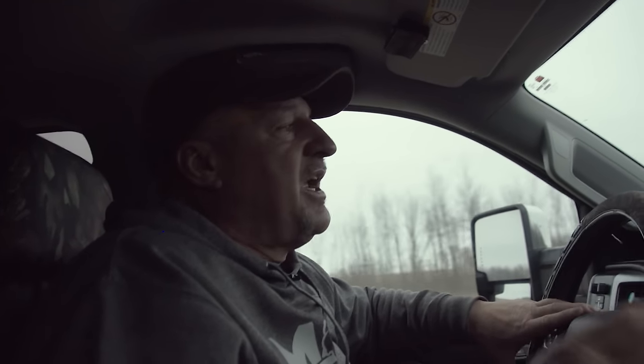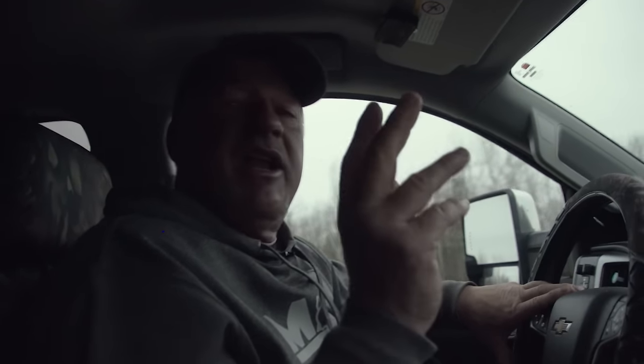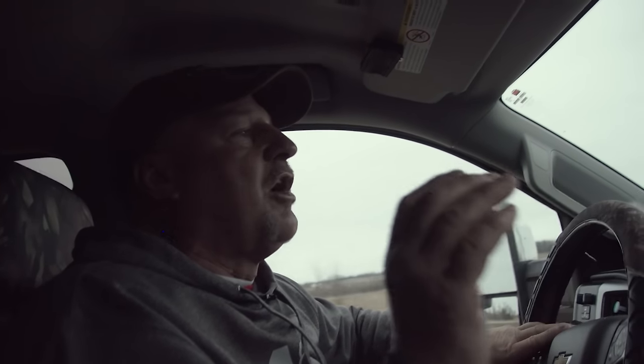Now the water in the last 2 or 3 days came up about 4 feet. So it is absolutely raging, but it's a good thing because when you get that much current going down into the bay, it sucks a ton of fish up into that river. But there can be a lot of spots that are difficult to fish, and it's gonna be a lot smaller areas because of the amount of water and how high it is.